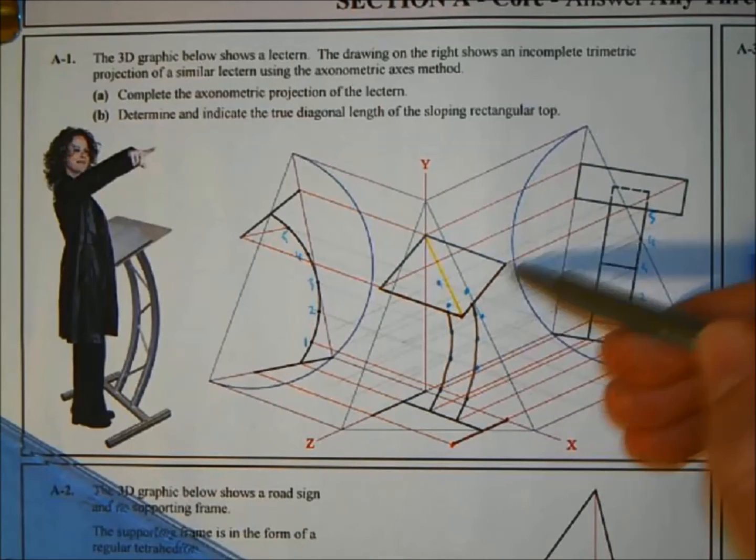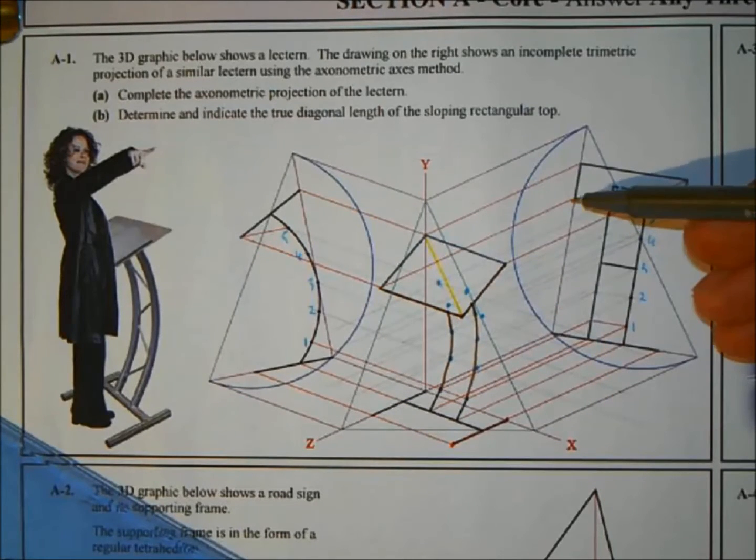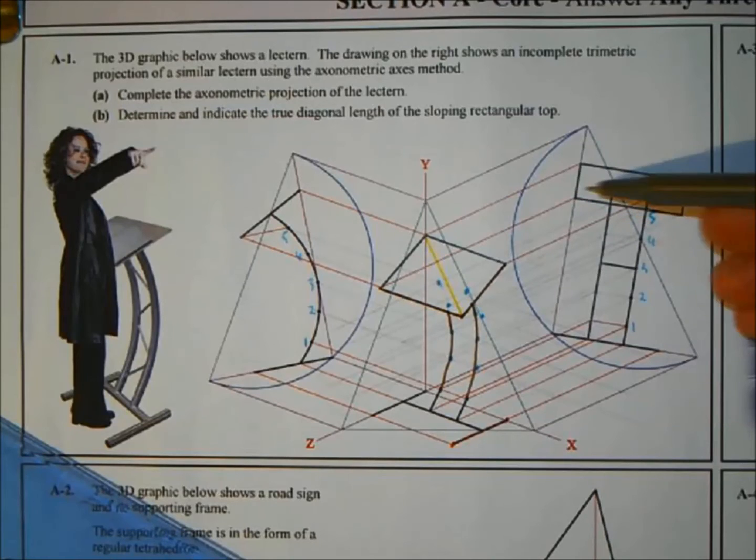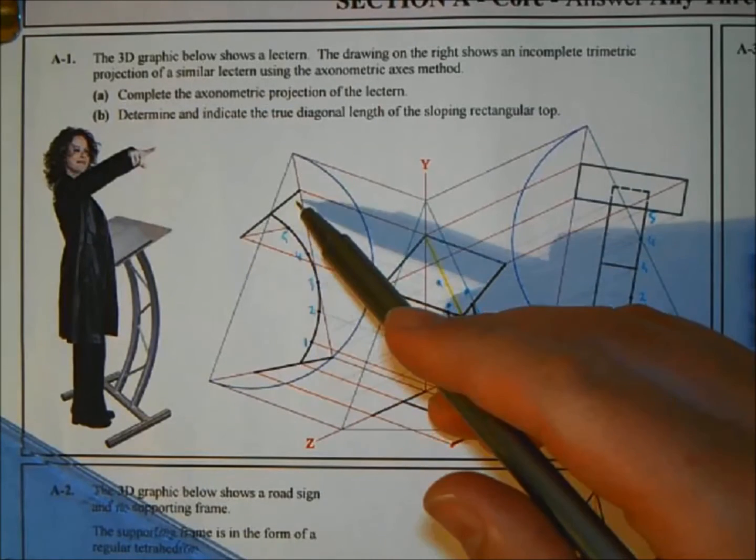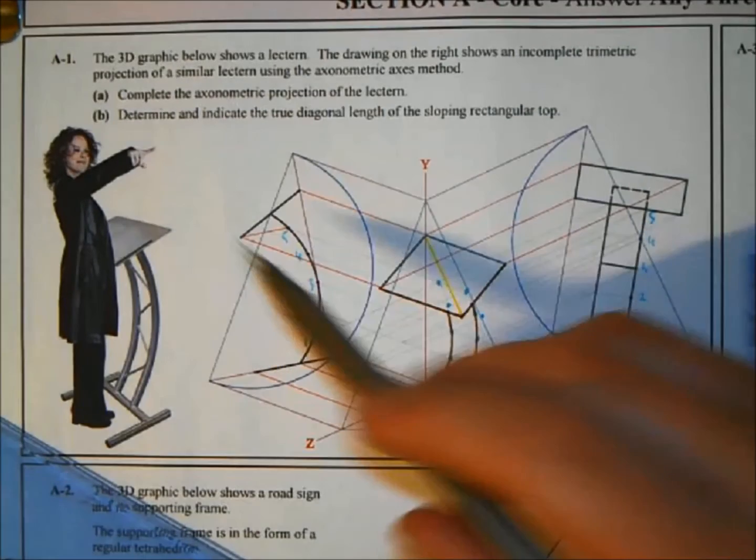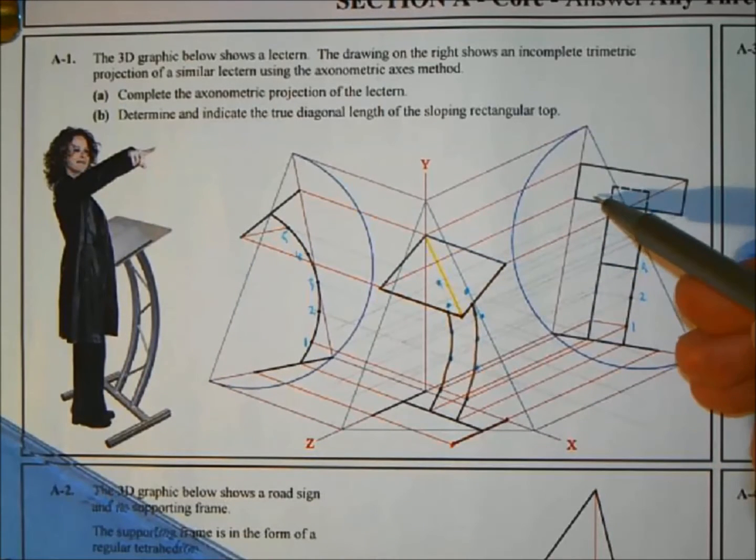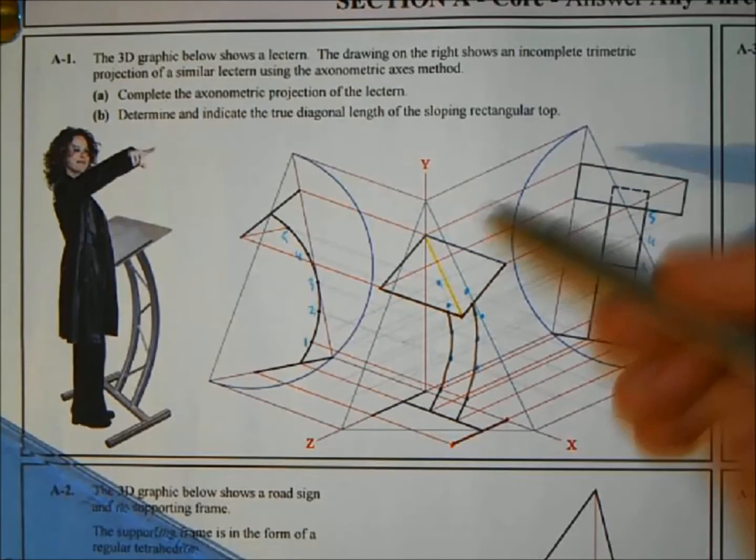The diagonals from corner to corner. So what we need is a true length of the base and the height. So the end view here is giving you a true length of the height, and the elevation here is giving you a true length of the length of it. So if I go 90 degrees to that edge view here, if I go 90 degrees up there, mark up that angle or sorry that length there, it will give me a true length for the diagonal.